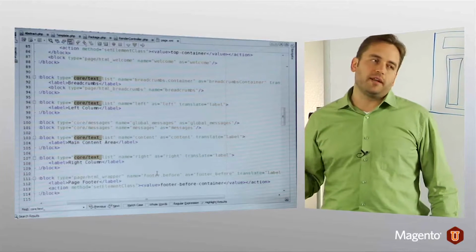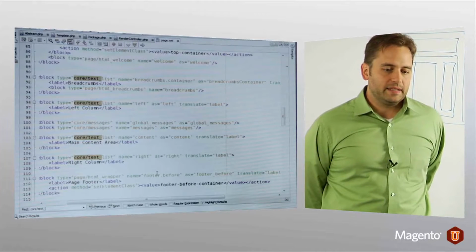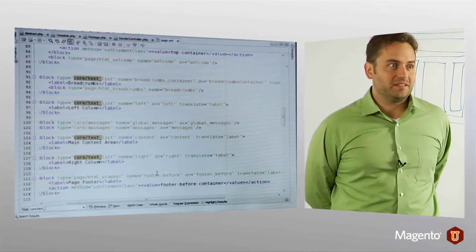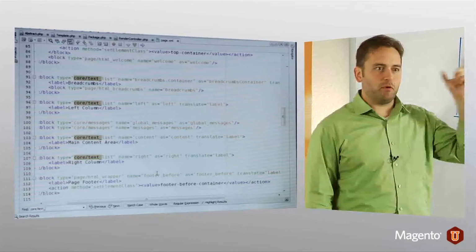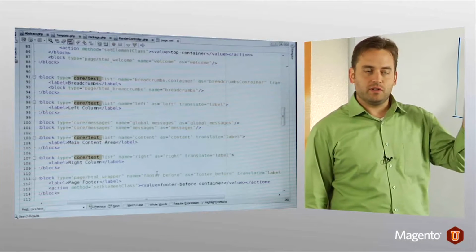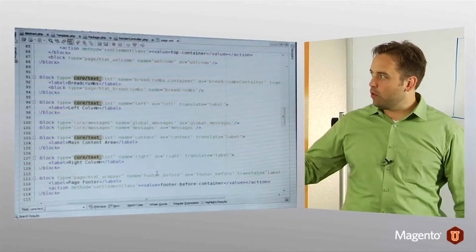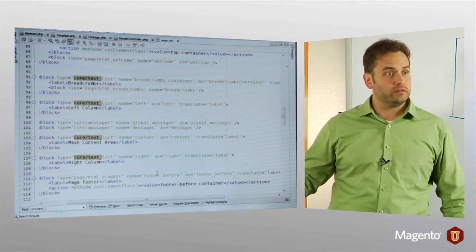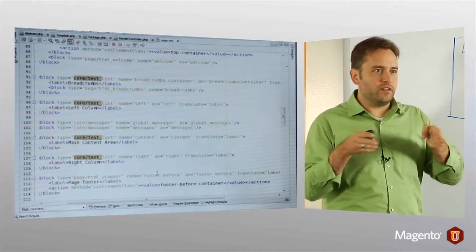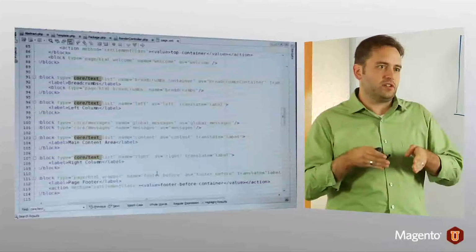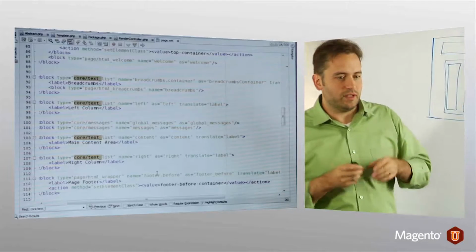Also, with left and right blocks, with text list blocks, we get some positioning ability. Some of you familiar with Layout XML have seen before and after as parameters that you can specify in Layout XML. Those are for core text list blocks only. So internally, all it is is just an array. And there are 2 arrays inside of core text list: the sorted children and unsorted children. And we'll be playing with some of this in a moment.